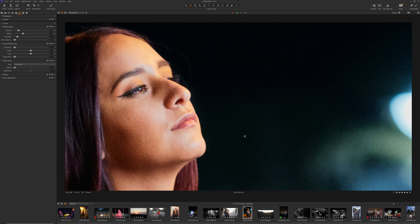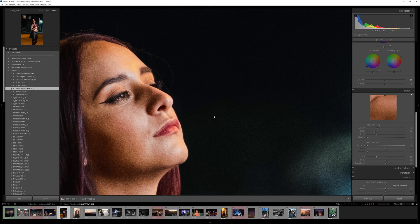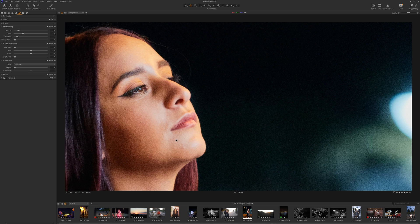Let's talk about how we actually handle this. These are defaults, but we don't edit with defaults — that's why we tweak the sliders, that's why we learn our software, that's why we have presets and styles and actions. Lightroom and Capture One both exist so we're not using straight out of camera, because a raw file straight out of camera isn't meant to be used as-is. Let's go back and look — here in Capture One, here in Lightroom. Honestly there's very little difference when you look down here on the cheek.